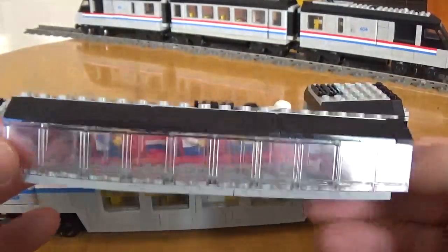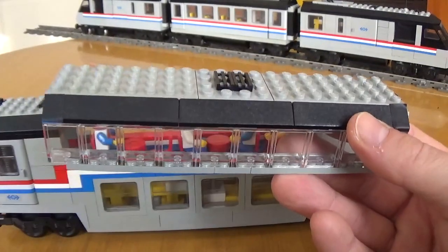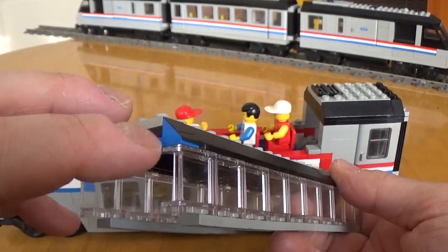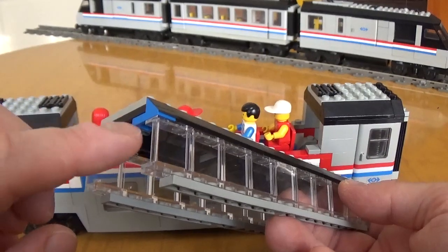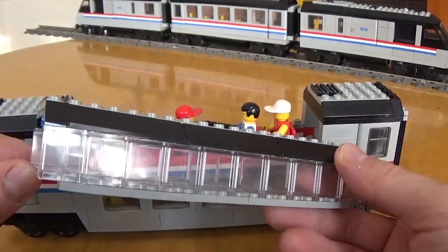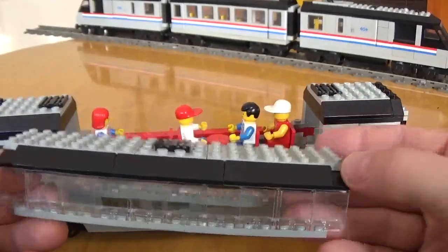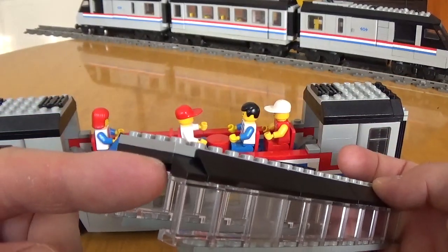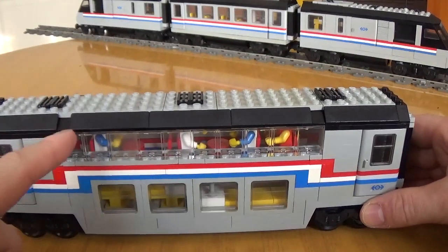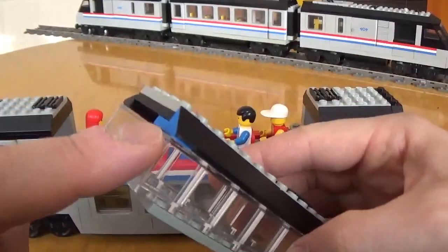There's something I'd like to point out — you might have spotted there are some blue pieces. What's happening is you have to adjust the length of the roof accordingly and you're gonna have to use four of these small slopes. I only have two available and they're in blue, so I put a little bit of electrical tape just for the sake of the video, so you can see how things are supposed to look if the pieces were in the right color. There is another option using very small slopes, but it's not my favorite solution because it breaks up the line over here — it gives some extra texture but I prefer to stick to the solution that uses the special slope piece.